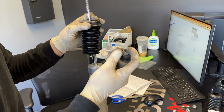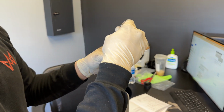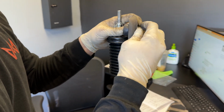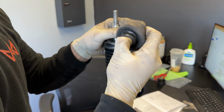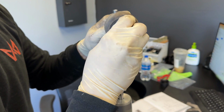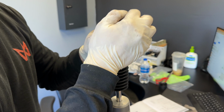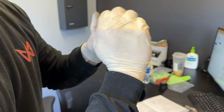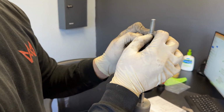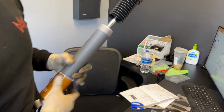But for non-EDC models, you'll want to utilize the stock bushing. For the EDC ones, you'll want to use the Öhlins supplied one. This should just slide through with the taper facing up. Then you reuse your stock hardware. Looks like yours has a slight tear, but I don't think it will make a huge difference. So once you pull out the stock metal bushing, you want to slide this in. And this will actually be ready to go into the car.